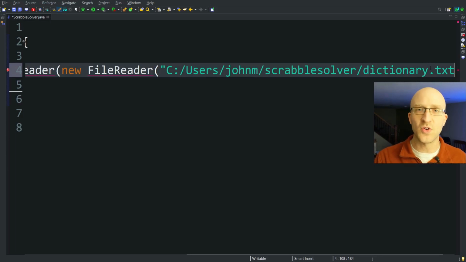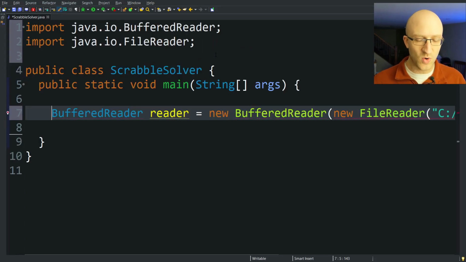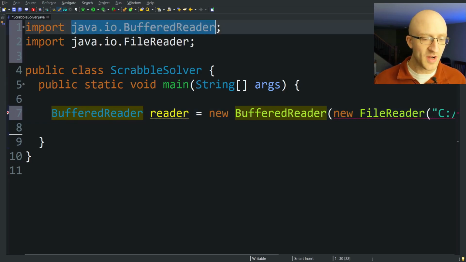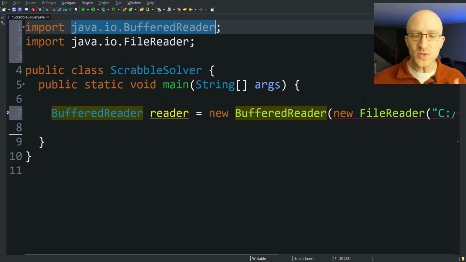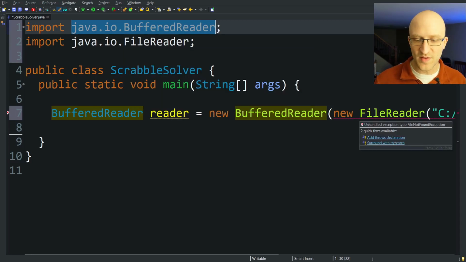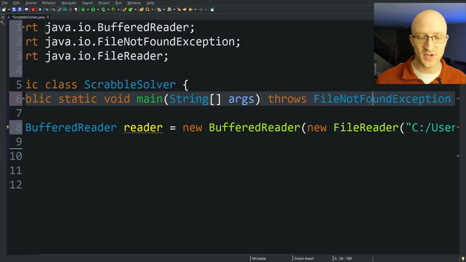So I know you guys are smart. I know you know how to do that. And we're working with Eclipse, so I can hit Control-Shift-O to automatically organize my imports. And you can see we have an import of java.io.BufferedReader and java.io.FileReader. So if you're working with some other kind of tool that doesn't automatically do the imports for you, that's what they are. And we can also see that Eclipse is complaining here that we have an unhandled type FileNotFoundException. We probably won't do any fancy handling of that here. If we can't read the file, our program can't work. So we're just going to add a throws declaration here. Just add a throws FileNotFoundException here.